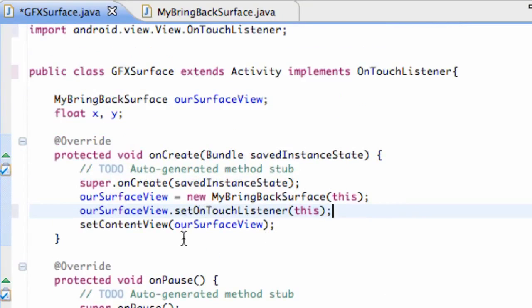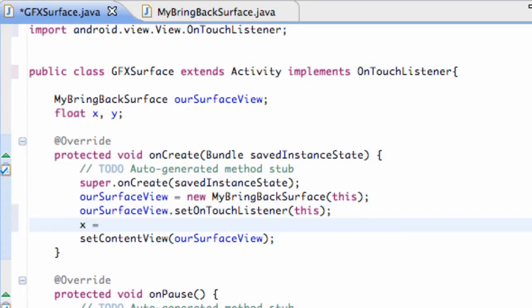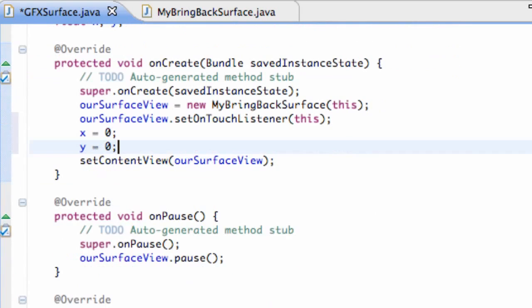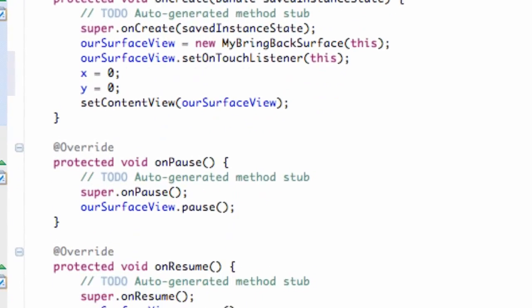Now we're basically going to touch the screen and get the X and the Y value of that information and process it. So I set up a float value of an X and a float value of a Y, and that's what we're going to define. We're also going to set X and Y to equal something initially, so X equals 0 and Y also equals 0, and then we're going to change it within our OnTouch method.